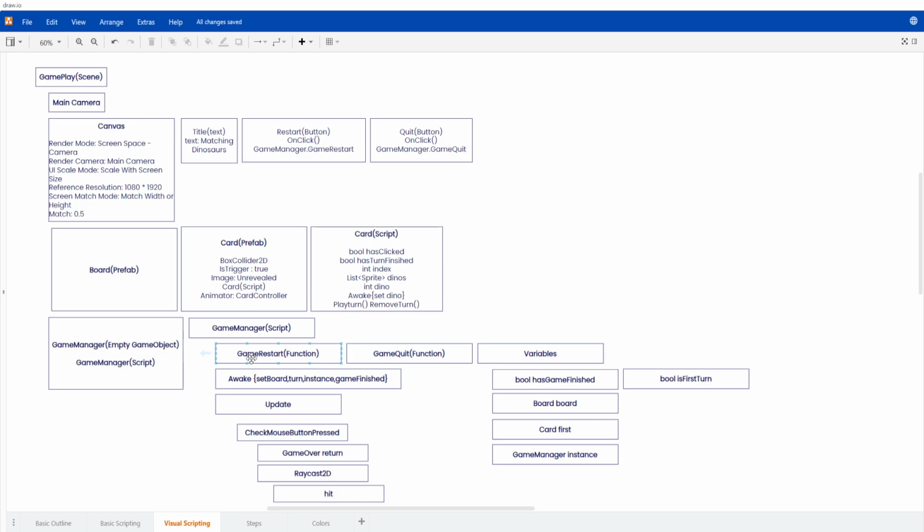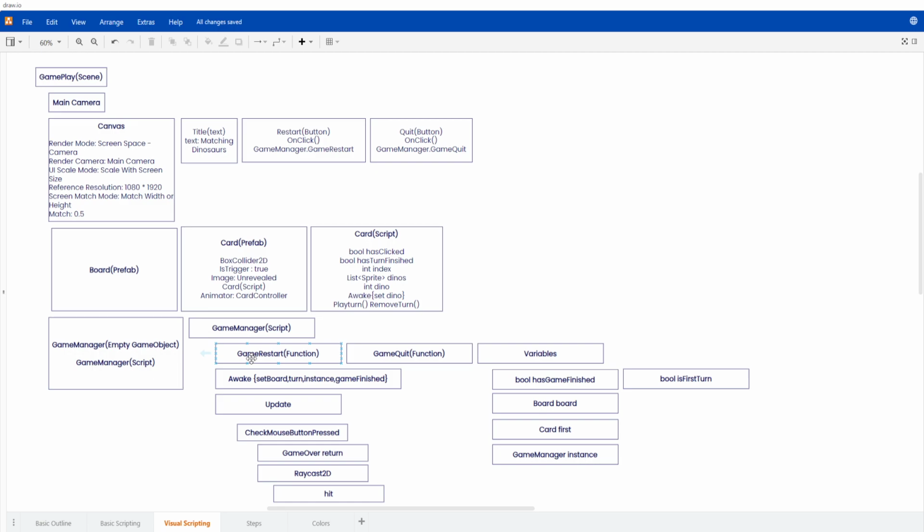And there will be another integer for the dino, which in the previous video we did for the goldfish, shark, and normal fish. So in here we have multiple dinosaurs, but we won't create an enum for that.